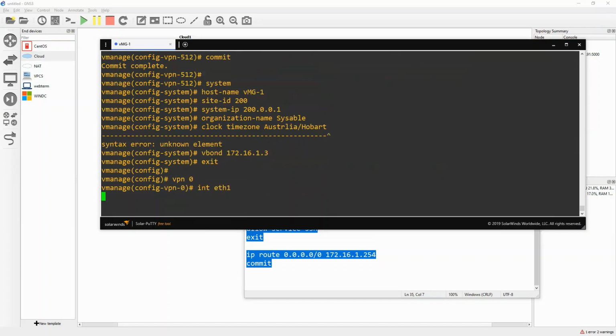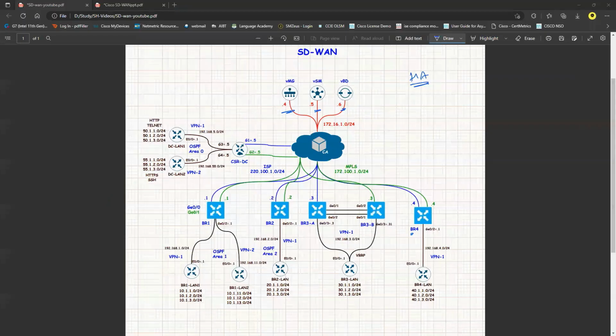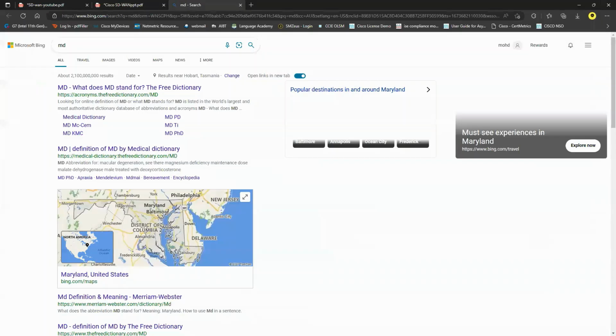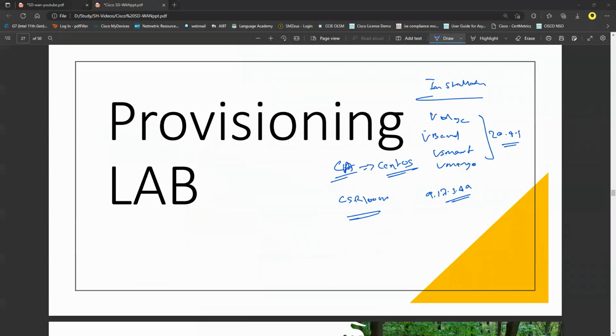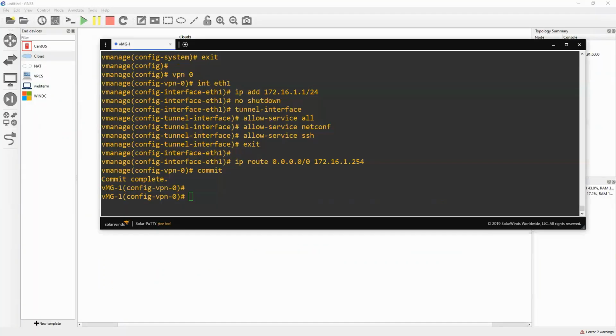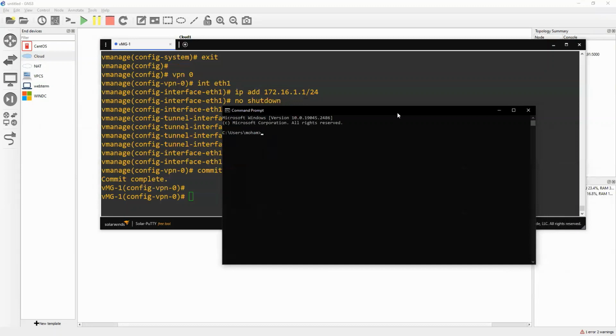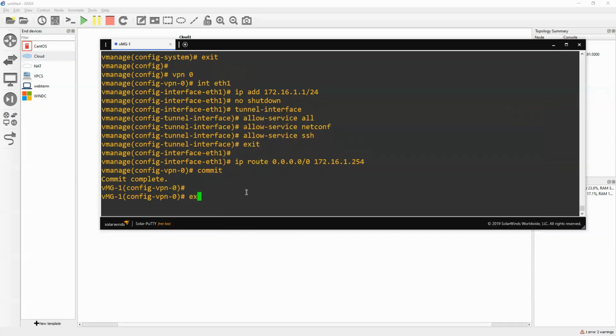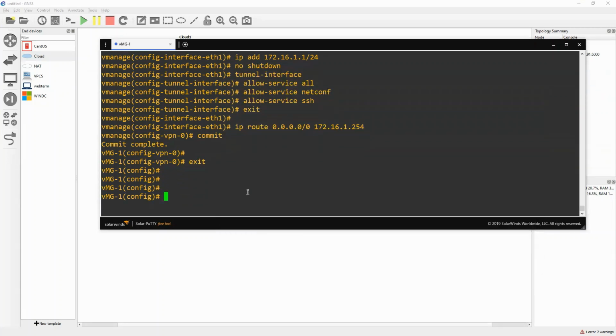And now I will ping to the management IP address from my PC. That should be ping 157.1.7.51. I am able to ping from my PC. And that should be fantastic now.